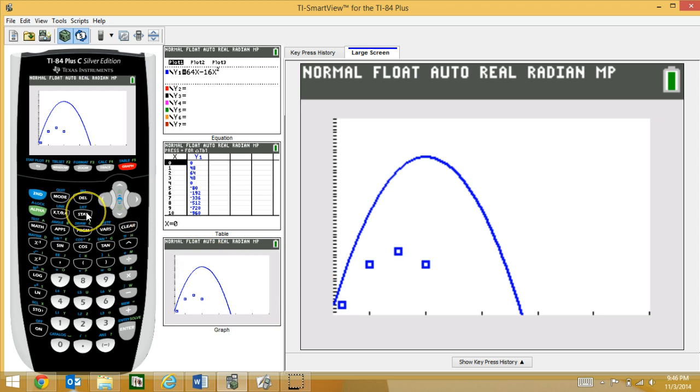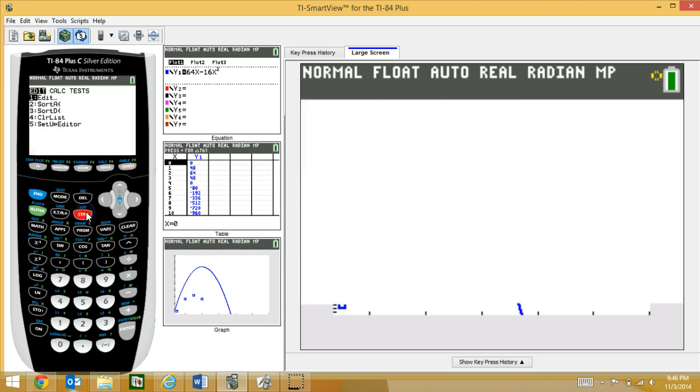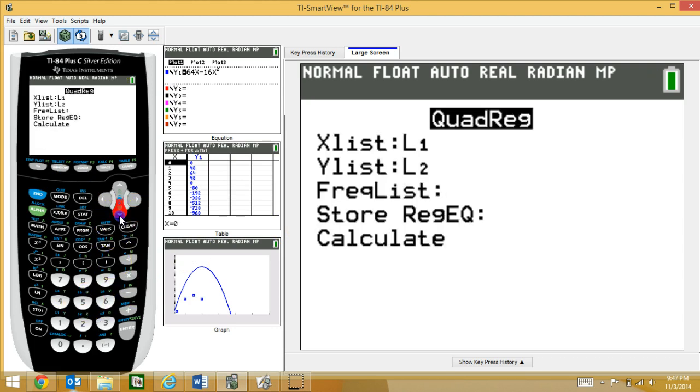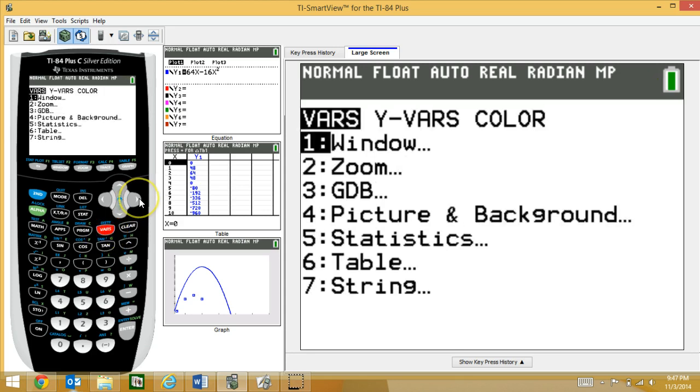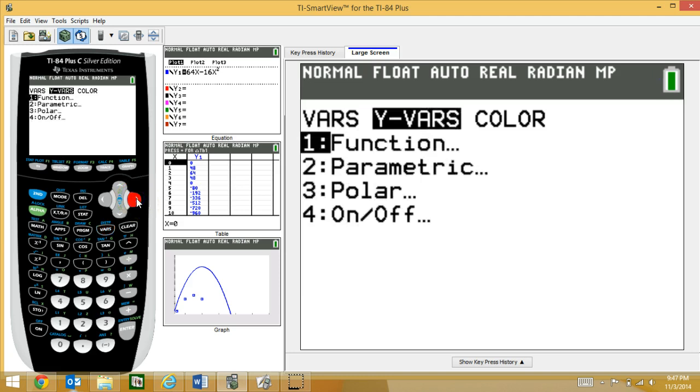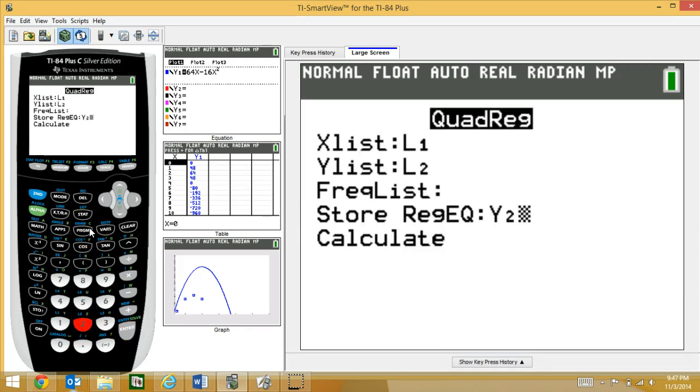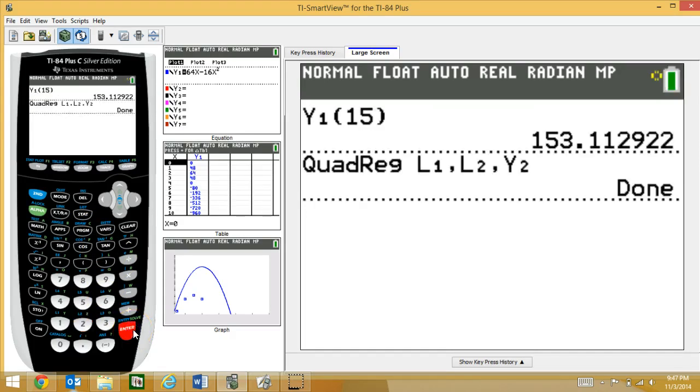So we're going to run quadratic regression, and in order to do that, we go to Stat. We're going to scroll over to Calculate, and again, this is where the linear regression was that we did earlier, except we're going to do quadratic regression, which is choice number 5, the quad reg. And yeah, we're doing the regression to list 1 and list 2. And we're going to store the equation, except we're not going to store it in y sub 1 because we already have our other equation there. So we are going to store it in y sub 2 instead. And then we're going to go ahead and calculate that.